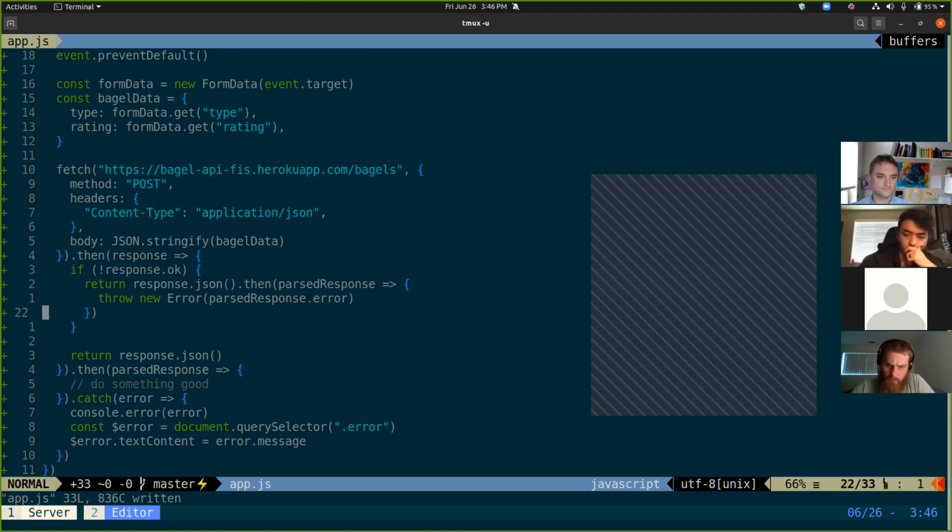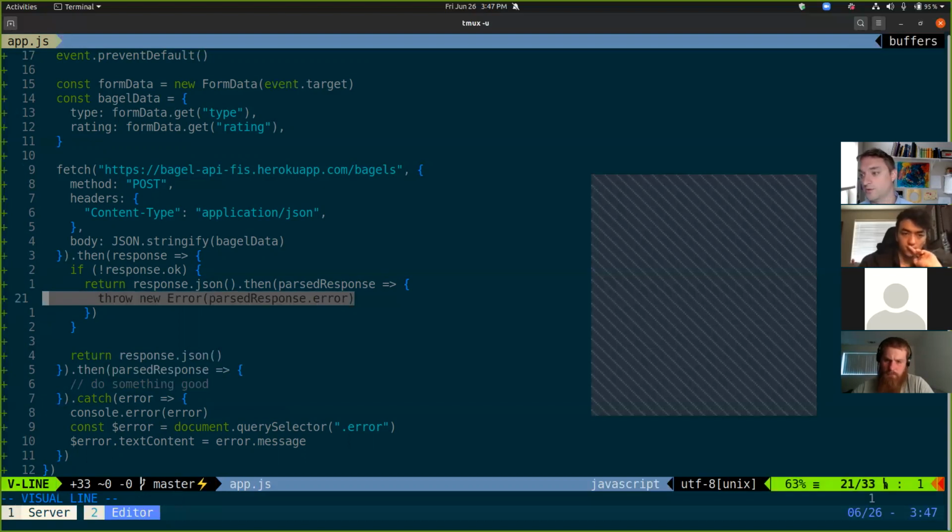Does it automatically jump to the catch like the moment the error is thrown? Correct. But it's only going to the catch if something's wrong with the HTTP request, right? Or you throw an error. The problem is that a 400 or 500 level HTTP response doesn't throw an error. Fetch doesn't consider that anything wrong. That will go to your catch block.